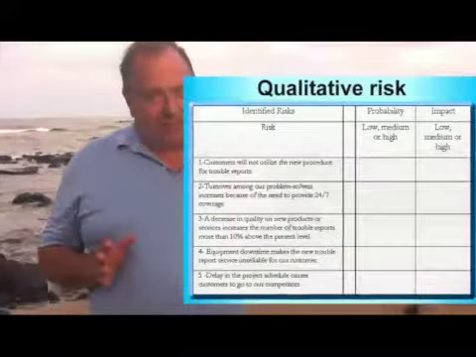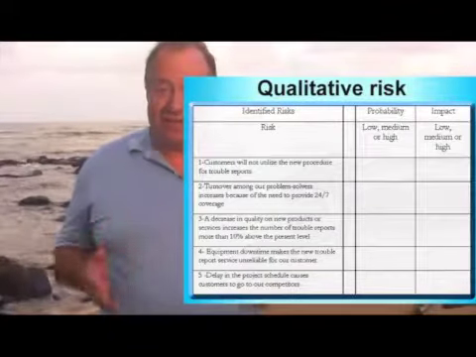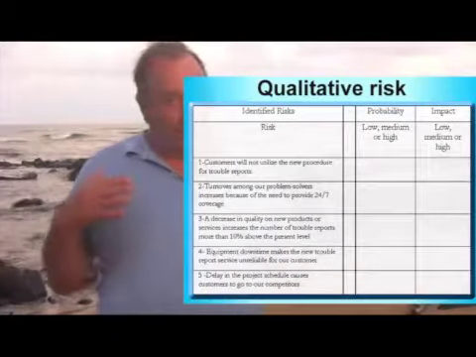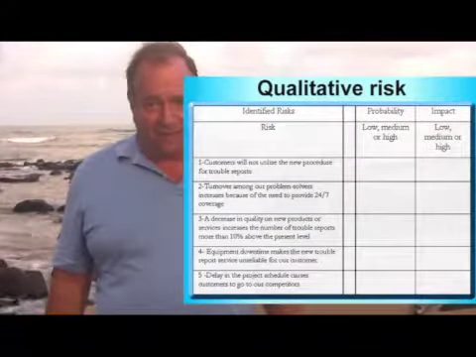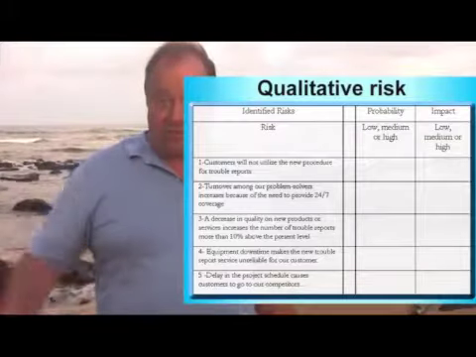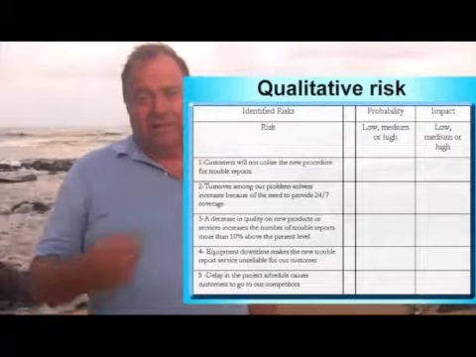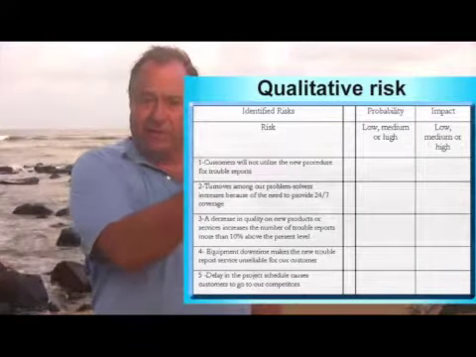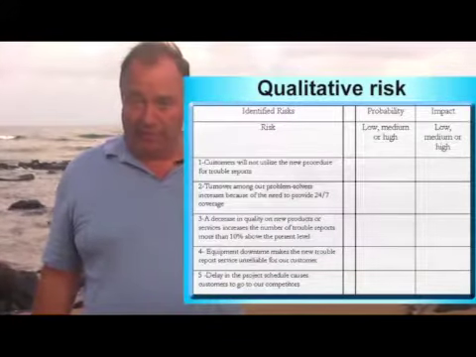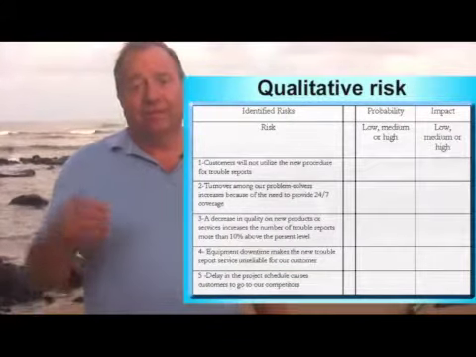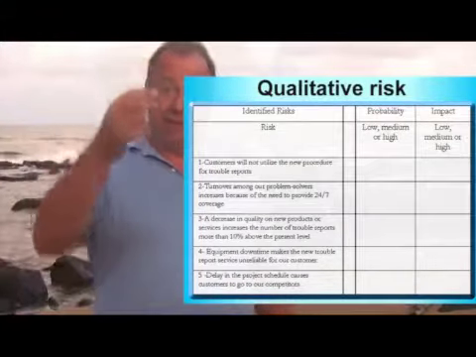Our second step, and again, we take this step no matter how big or small the project, is qualitative risk analysis. And here we're not working with any hard data. We're just taking that list of identified risks and, again, reaching consensus with our group. It could be with our team, could be you and a sponsor. Does this particular risk have a high, medium, or low probability of occurring? And then, what's the magnitude going to be if it does occur? Is that going to be high, medium, or low?